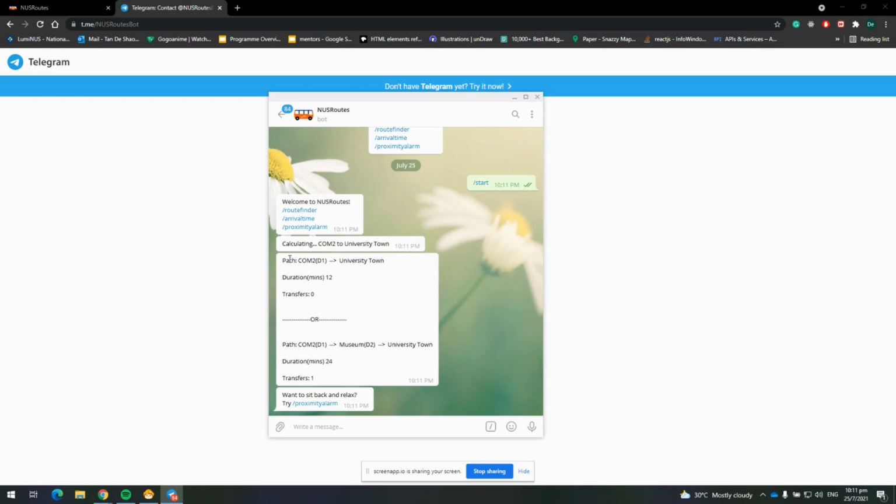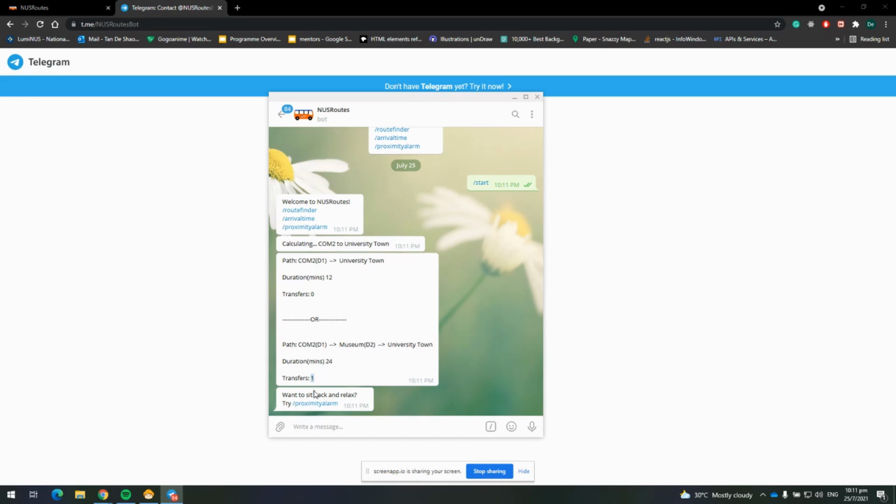Here will be the path that I will have to take, and the bus is D1, the duration is 12 minutes and you take 0 transfers. Alternatively, you could take D1 from COM2 to Museum, and then take D2 from Museum to U Town, and the duration will be 24 minutes, with 1 transfer of buses.